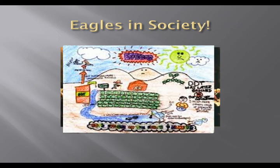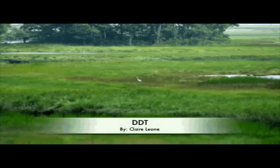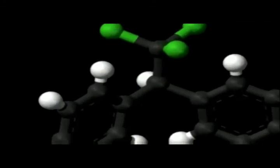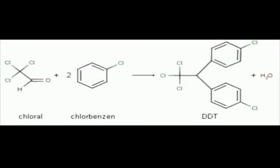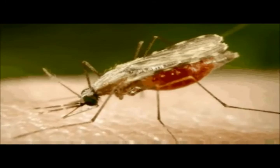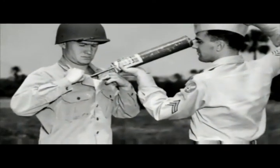During the early part of the 19th century, the eagle's numbers seriously declined, majorly due to the use of the pesticide DDT, which thinned the eagle eggshells so much that they rarely hatched. The eagle was listed as an endangered species in 1967. In 1972, DDT was banned, but it took a while for eagle numbers to rebound. In the last part of the 90s, eagles were officially taken off of the endangered species list, and they have been doing considerably well since.